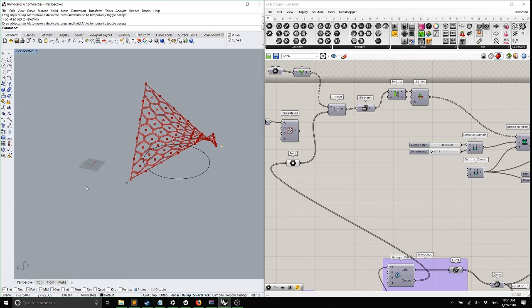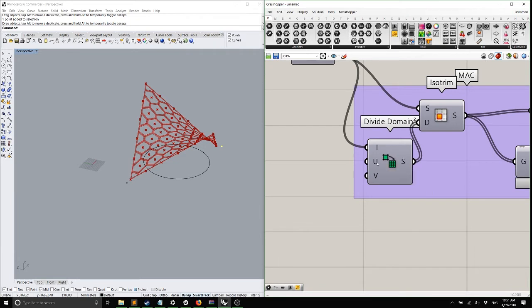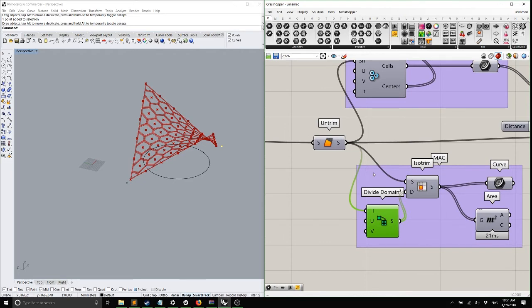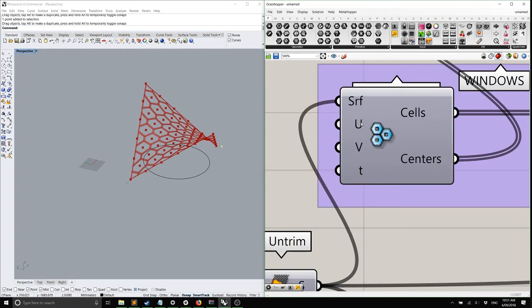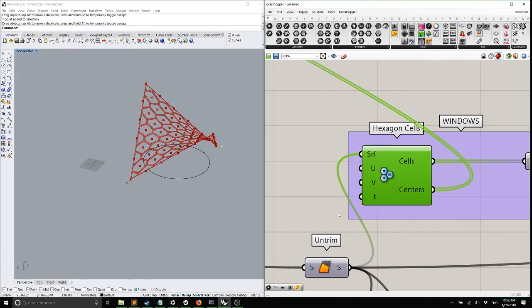By the way, the fewer panels you have, the faster it will run at the moment. So those Mac users, if you lower the number of your U and V count on the divide domain, that'll reduce the number of panels you've got. Or if you reduce the number of U and V in your Lunchbox component, that'll lower the number of panels. Stick it on a strong one. No, don't. Do more than one.